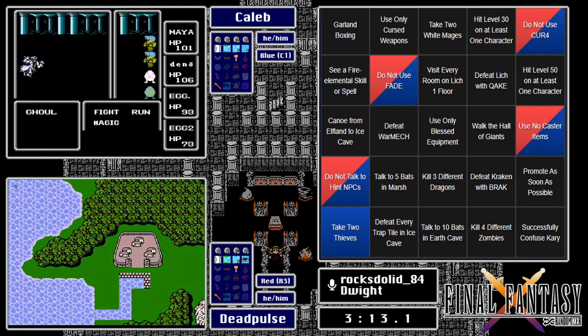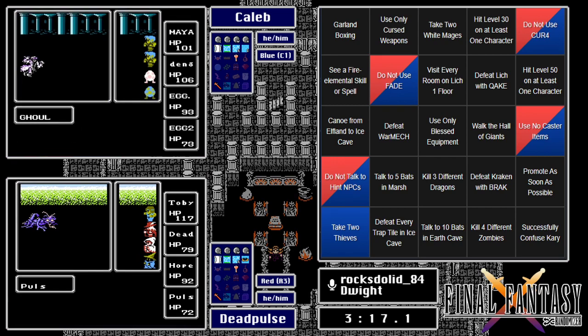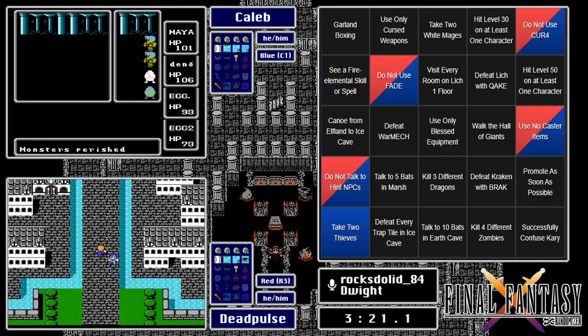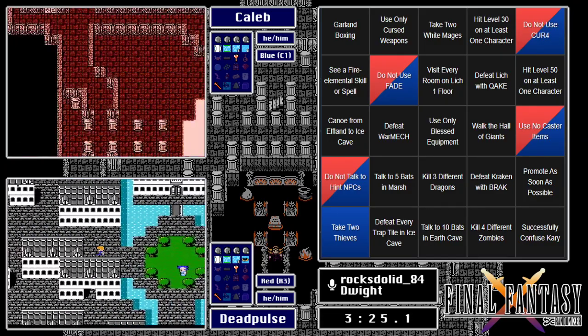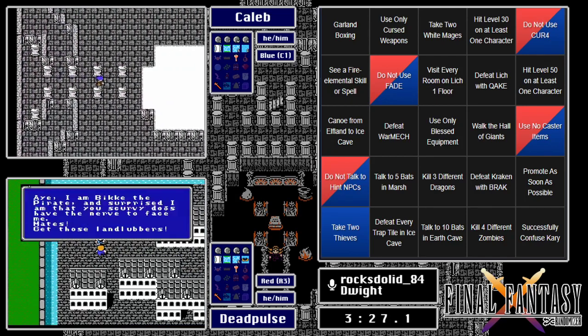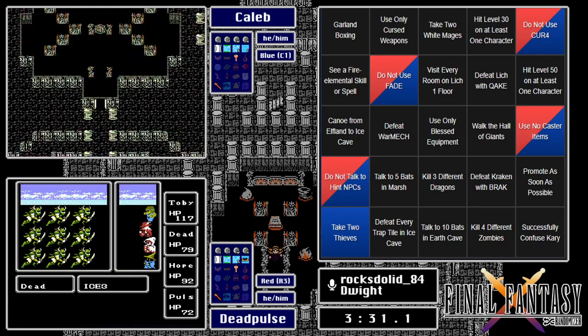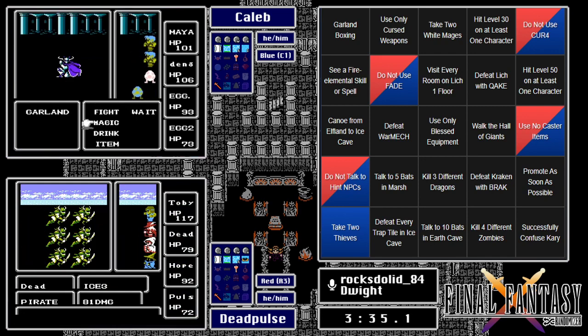Yeah, and one of the deals here too is that use only blessed equipment can be really, really dangerous. So if the ribbon is cursed, then Deadpulse isn't going to be able to use it at all, and that's a huge deal. So yeah, that's a great point.